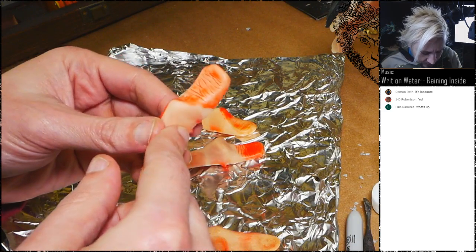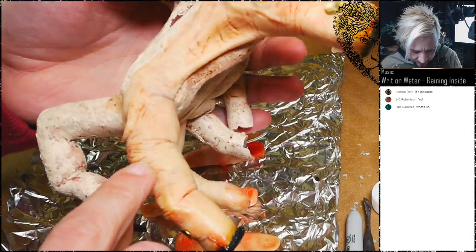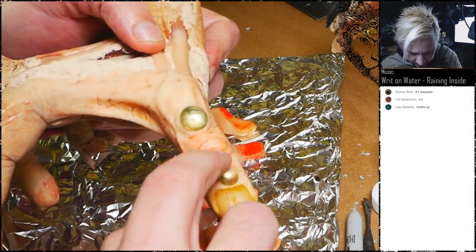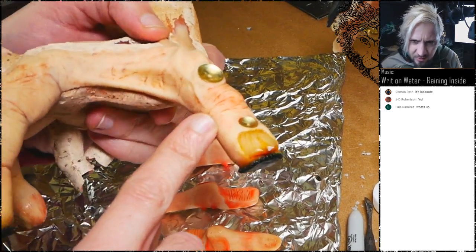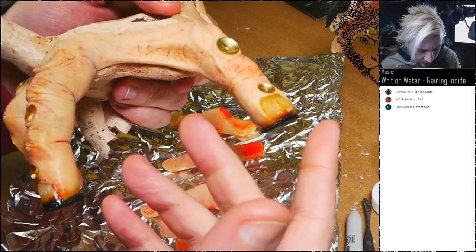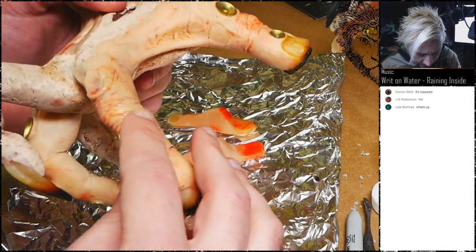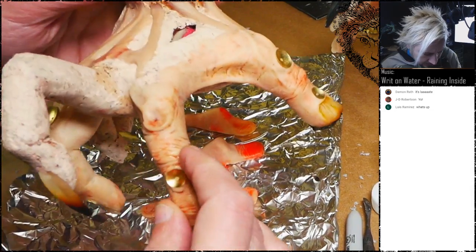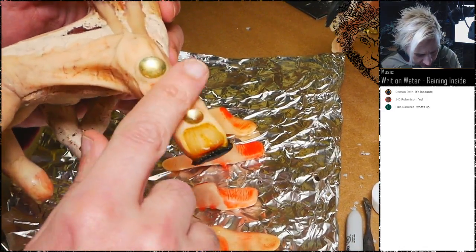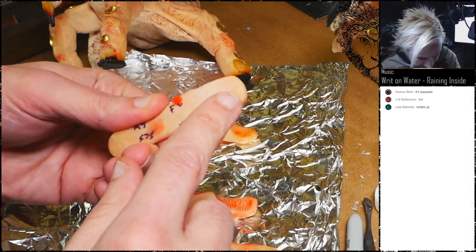So one of the problems I'm finding in general, in all of the tests that I've done, I was testing it on this skin as well, is I'm trying to do tinting, but because it's so thinned out, it's pooling in little cracks, and that's not what I want. The best way to do this would be to airbrush it, honestly, but I don't want to do a tutorial on airbrushing. I really want to find a solution to this. One thing I was thinking is I could kind of dry brush on there, and I should have been using these surfaces to test that.